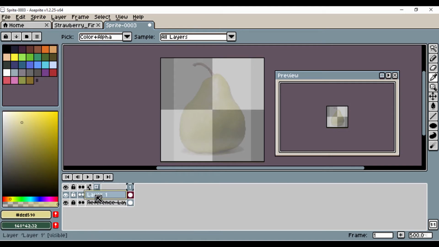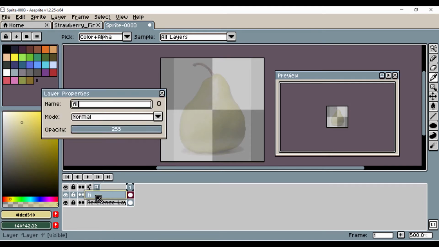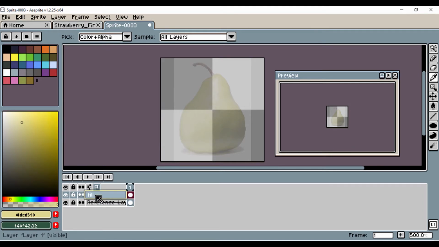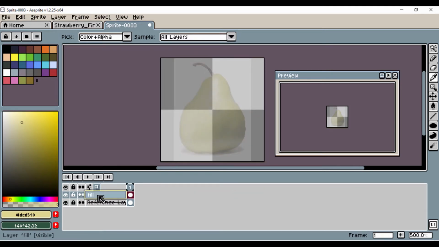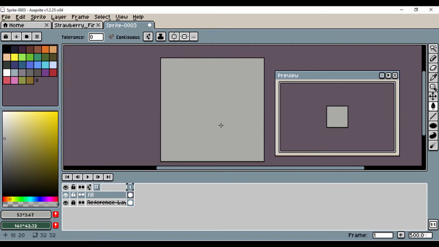Let's create a layer, let's call this fill, because it's nice to work with a neutral color. And when we're creating our project, let's say for instance I start this new project, I can use a color for this, right? So I can set the white to background, but I just prefer doing it like this. So for my fill color, I'll use something slightly neutral and use my bucket tool and just fill it up. So this is going to be our canvas right here.